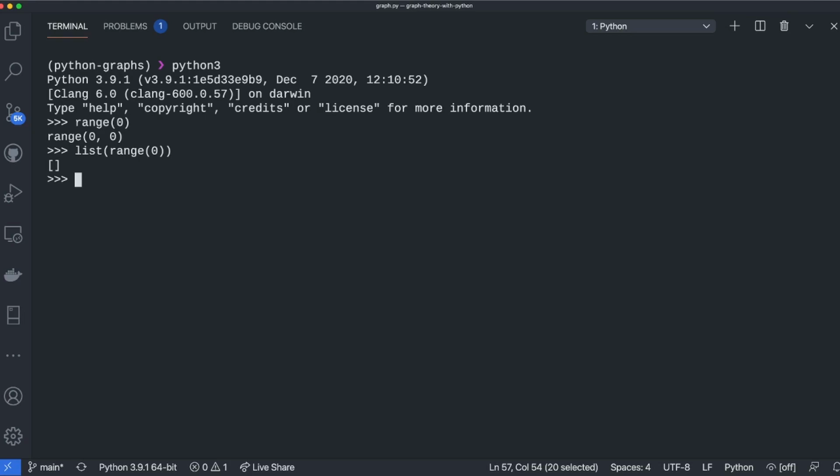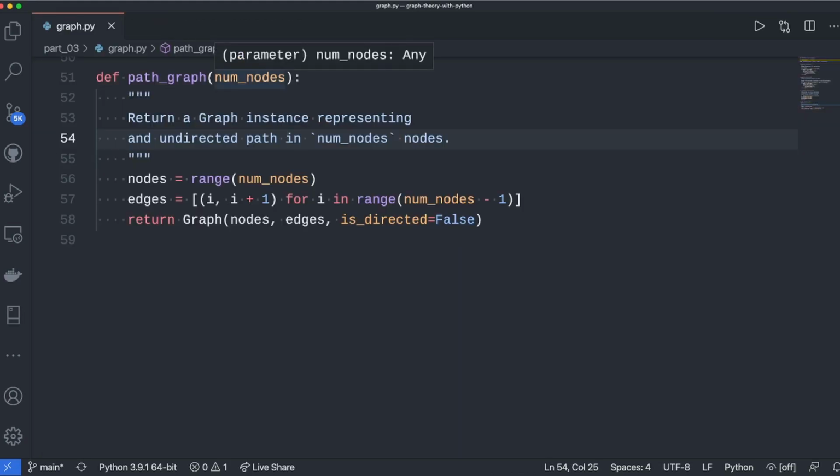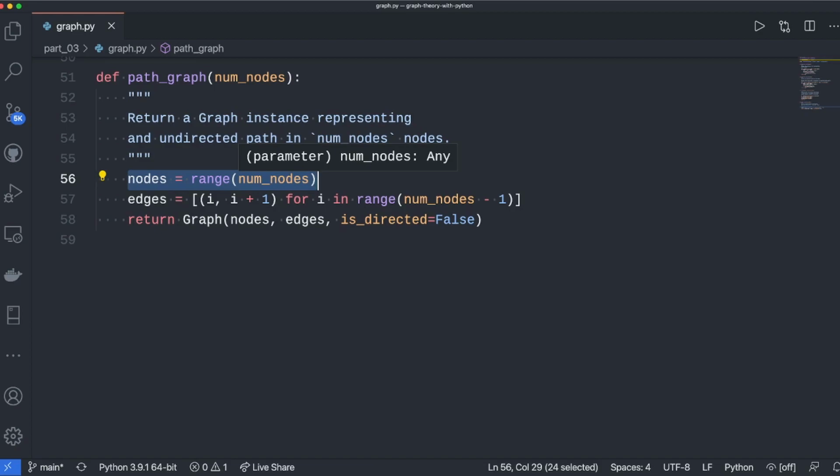Going back to our function, let's make sure this is going to behave the way we expect. If num_nodes is 1, then we will create a list of nodes containing the numbers ranging from 0 up to 1 less than 1. That has just one number, 0. That's right. For our edges list, we're going to create the set of all edges that look like this for every number in the range num_nodes - 1, which is 0. That's an empty range. So that means the edges set will end up being an empty list. Again, that's exactly what we want. So everything works out just fine, and we don't have to worry about setting num_nodes to 1 causing any kind of issue. But what if we set num_nodes to 0 or -1? This doesn't make any sense. So we'll add a little bit of logic to raise an exception whenever num_nodes is strictly less than 1.